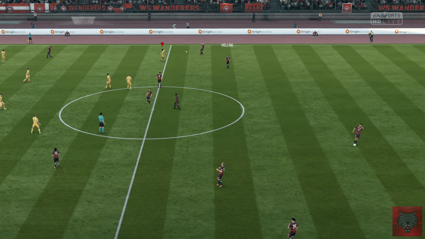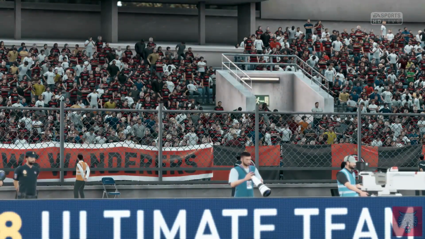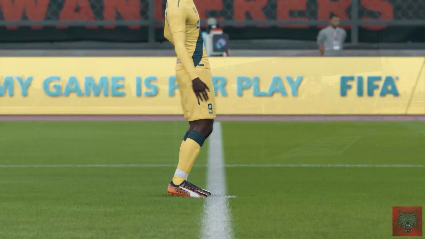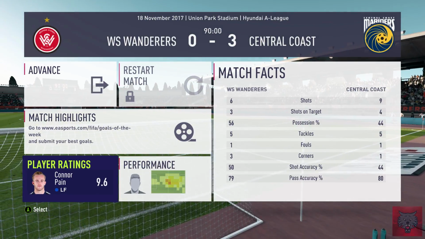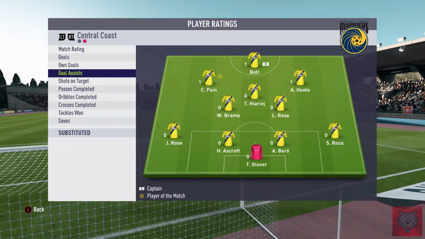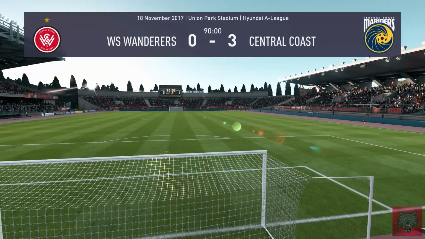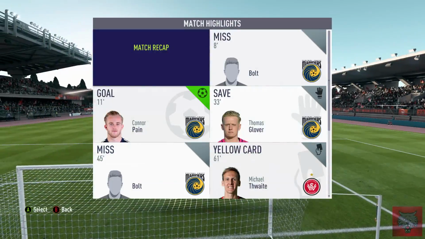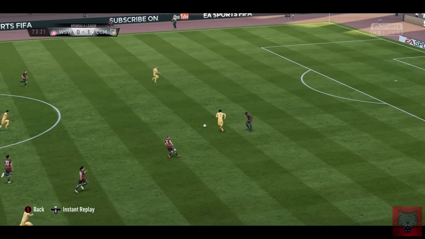Coming to the last remaining minutes now, and the full-time whistle has blown. The ref has ended the match in a 3-0 victory for the Mariners. 5 goals on aggregate in 2 matches. Now, we could play more, but I want to see how the AI deals with Usain Bolt in the A-League. Let's see how he performs over an entire simulated season.